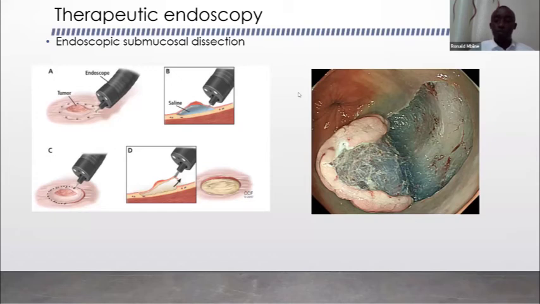In the second photograph that you see on your right, you can see that the tumor has been flipped and a plane has been developed under that. So once again, this is someone who had actually cancer of the stomach, and they've been cured by merely cutting that out endoscopically. So these are technologies that can be harnessed. They seem expensive at the start, but when you look at the cost of performing this procedure vis-a-vis the cost of having to take care of someone with an advanced disease, this is way cheaper.